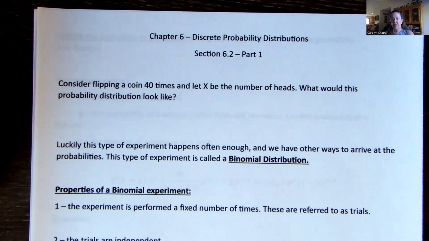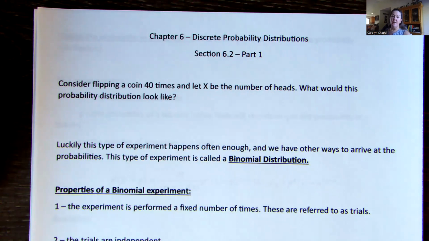So if you imagine trying to do that for this problem, well, X is going to take on the number of heads. Well, that could be 0, 1, 2, 3, all the way up to 40. And if I were trying to list all of the outcomes for this situation, I would have a very, very long list because I'd have 40 H's in a row. I'd have 40 T's in a row. I'd have a number of possibilities with only one H. I'd have two H's all over the place. So it would be mind-boggling and would take me a long time to do that.